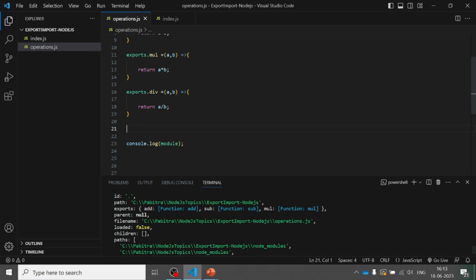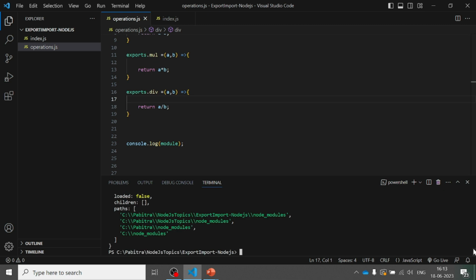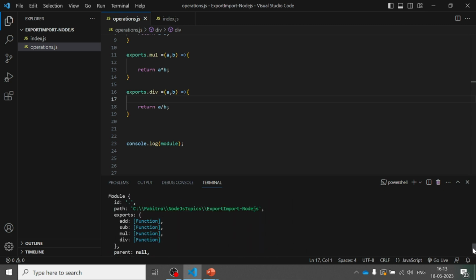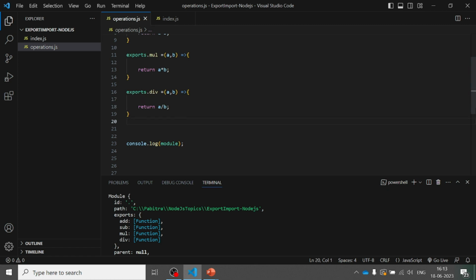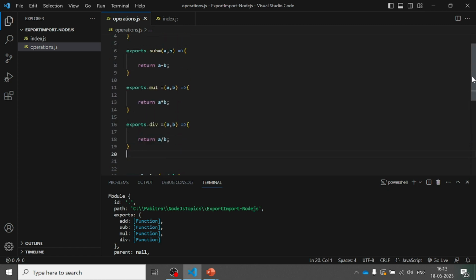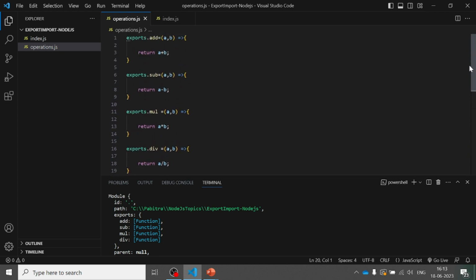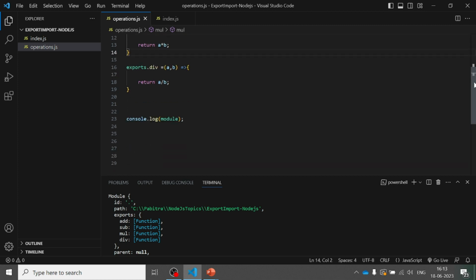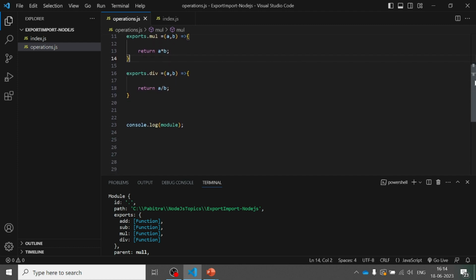And if I print this, I see the exports property now contains all the functions defined. Right. Now we are clear what the module object in Node.js is and how the exports property gets updated whenever we export anything from a module, either using the exports dot option or the module.exports option.